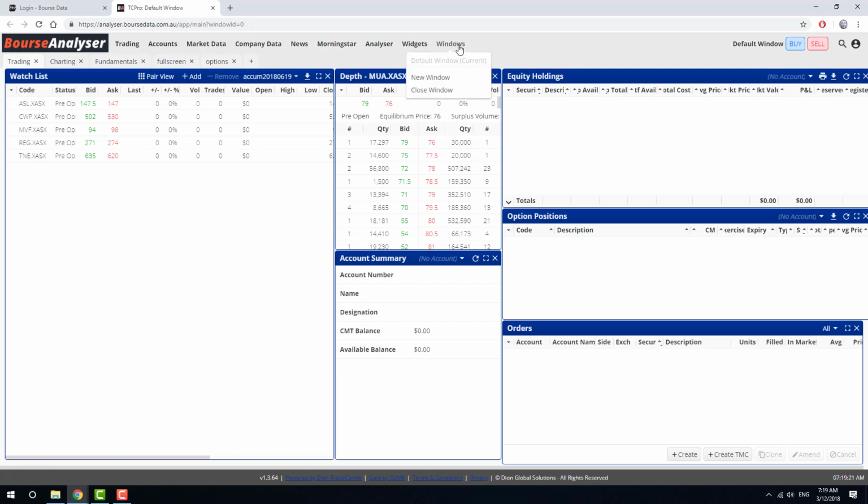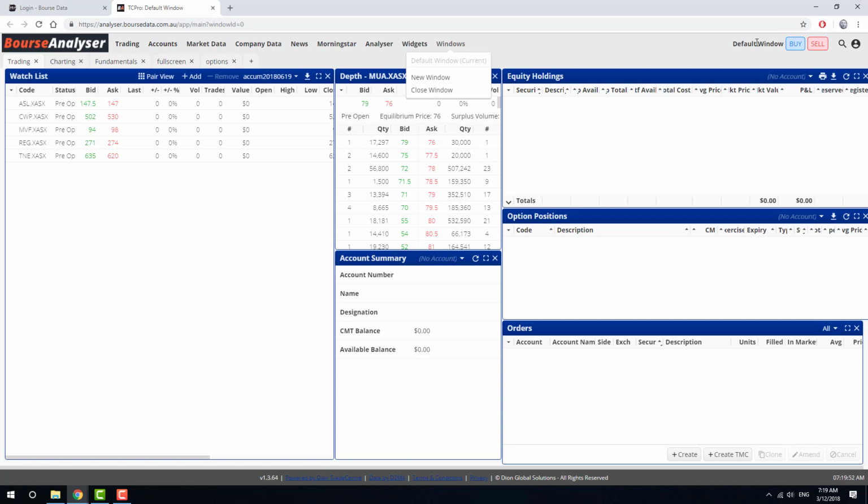So if I left click on that, I get the drop down menu and it gives me a couple of options here. So the actual screen I'm in right now is called Default Window. You can see that's lightly grayed out and it says Current. Also, if we look in the top right corner next to the Buy and Sell button there, you'll see something that says Default Window. So this is just the default or the standard window that you get before you've set anything else up. Obviously, we can go through and change it and rename it, but I'll do that a little bit later on.